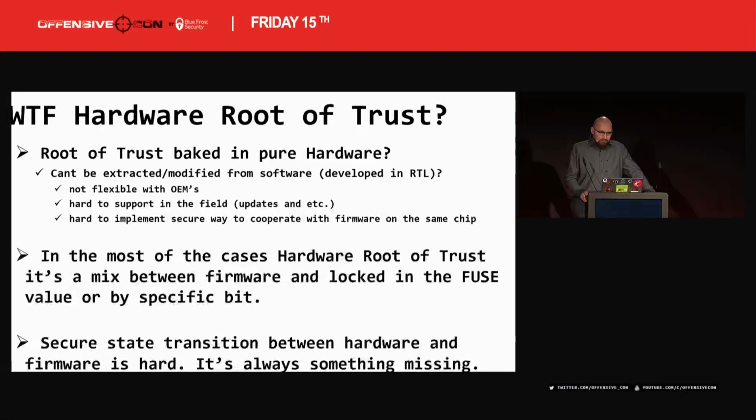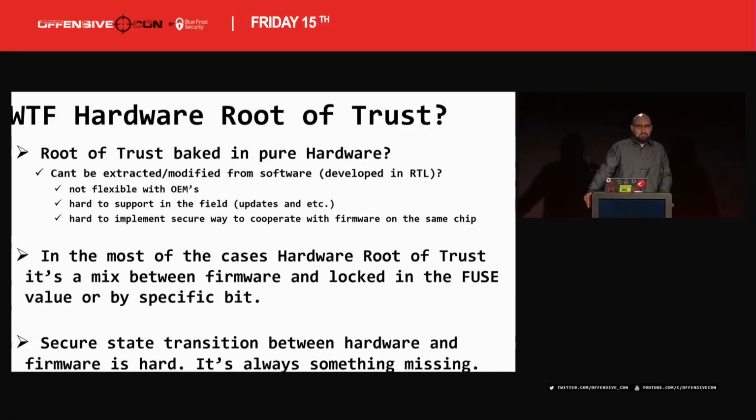Also, a hardware root of trust is very hard to update, as I mentioned, and it's also hard to implement in a secure way. For example, in Secure Boot, you have transition states between chain-of-trust stages, and you need to securely transit all the secrets between the stages, and usually performance becomes more important than security, and yes, there's some fun stuff there.